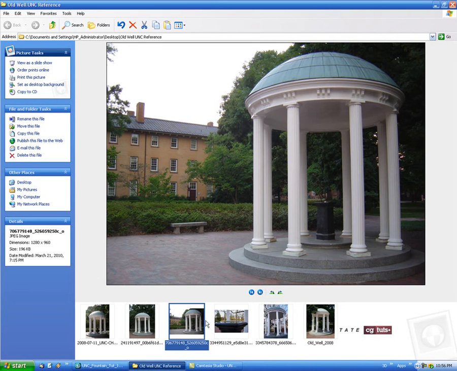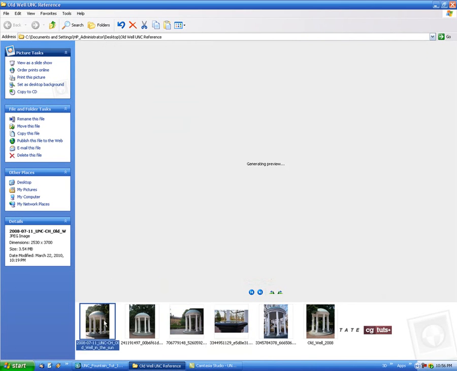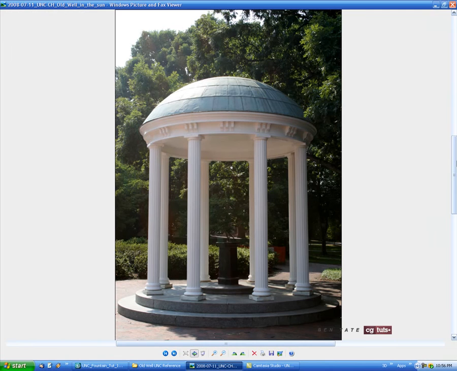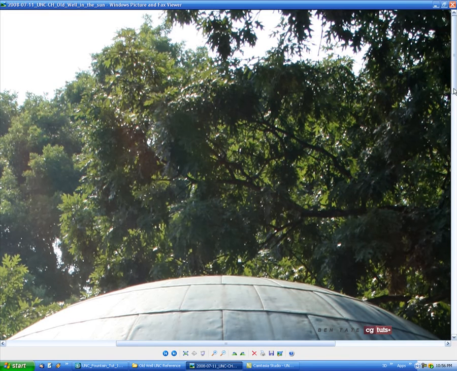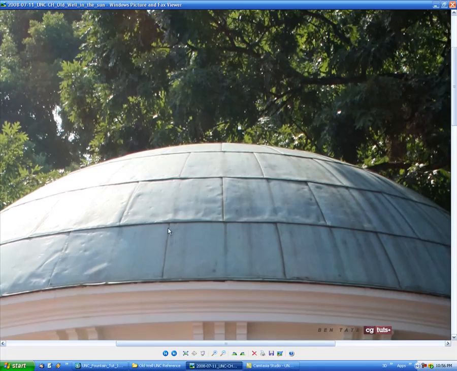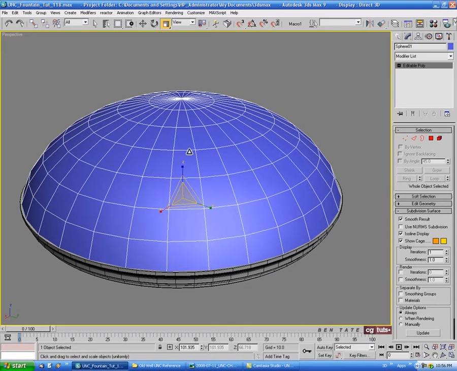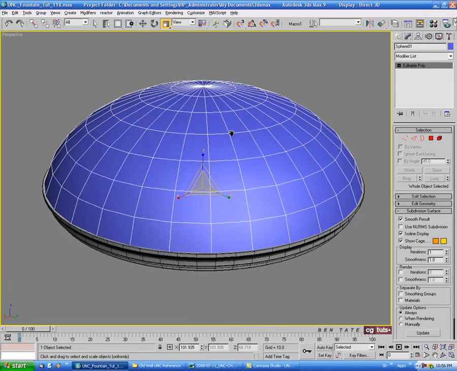And you can see here, let's see if we can take a look at this closer up. So you can see this is probably some kind of pounded metal roof here. And normally you could probably get something like this just out of a texture, but I think we'll actually model some of these seams in here. Okay, and it's not going to look exactly the same as this, but we'll just do something so it has some kind of detail on top rather than just being perfectly smooth like this.